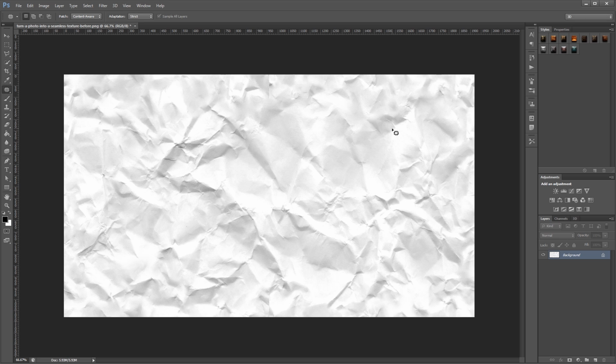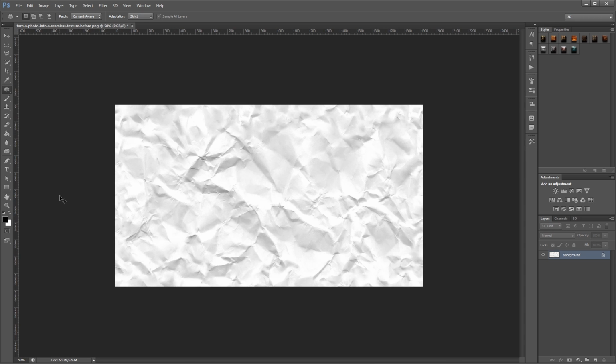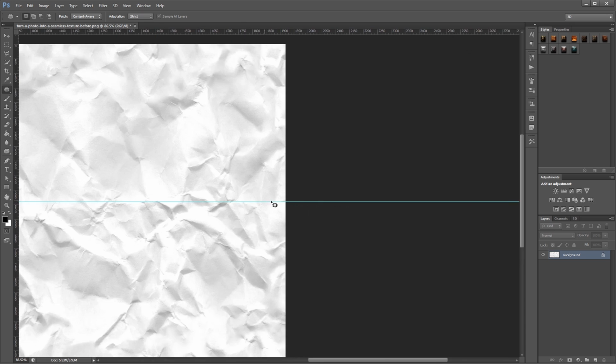Now I'm going to turn my guides back on using Ctrl semicolon for reference, and I'm going to zoom in at the top of my document where the guide touches the edge. Then I'm going to turn my guides off again using Ctrl semicolon so I can see the document. Now we need to get rid of these small seams that we created when we patched the rest of the image. So again, I'm just going to make a small selection and sample just from a nearby area to get rid of those. And again, I'm going to zoom out and turn my guides on and then zoom in to other areas of my image to get rid of those seams too.